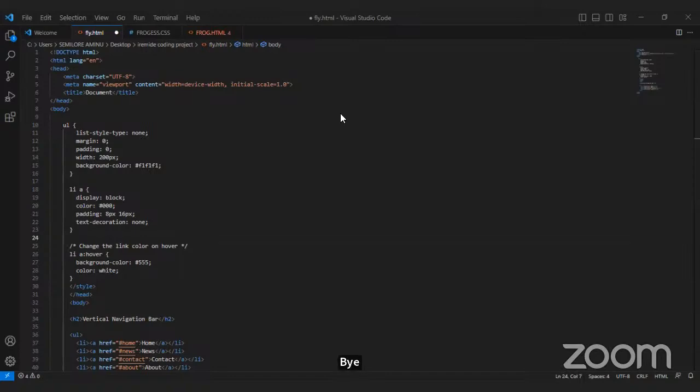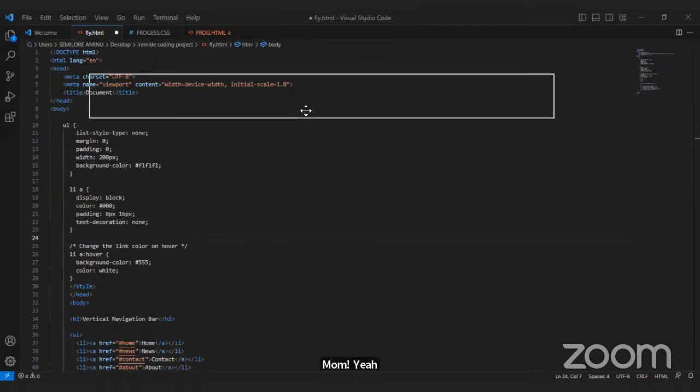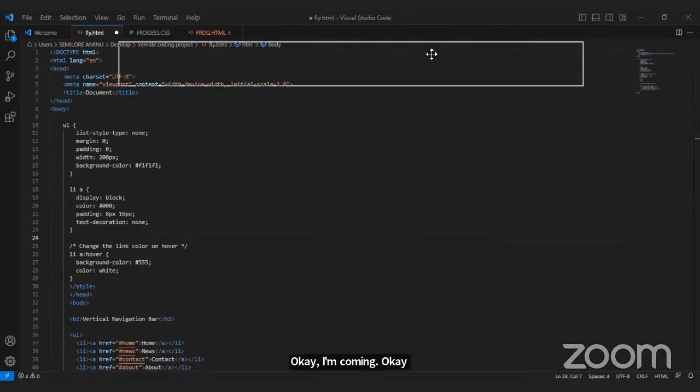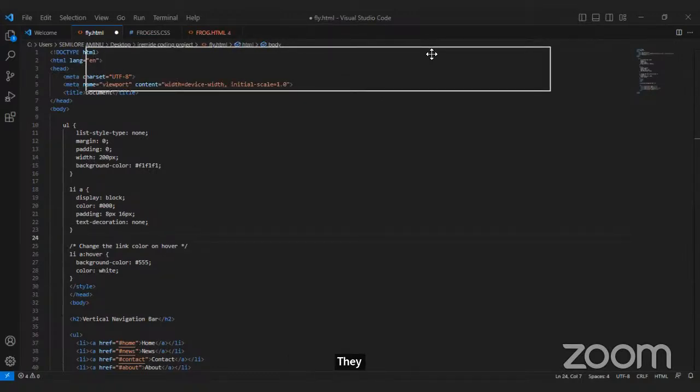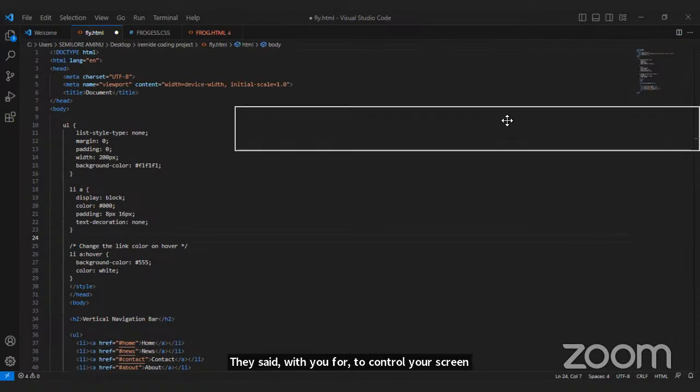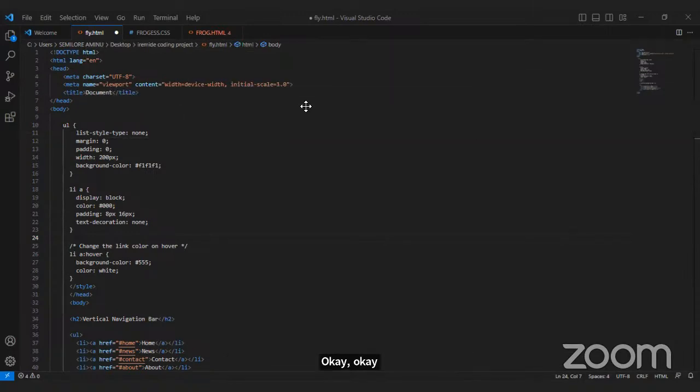All right. Mom, are you sharing your screen? Yes. Okay, I'm coming. I can't see your screen. I'm waiting for Toa to control your screen. What are you doing now? So what are you showing? Okay, this is your navigation.